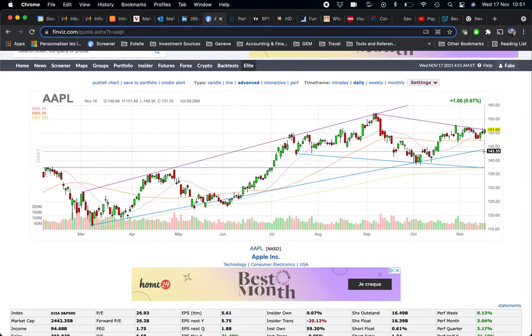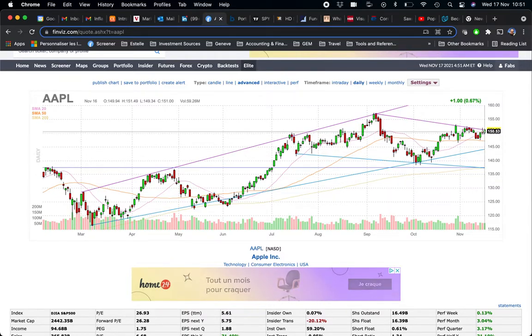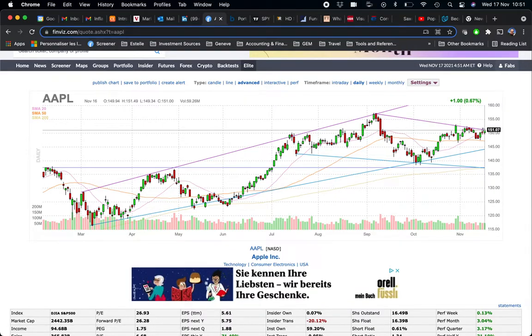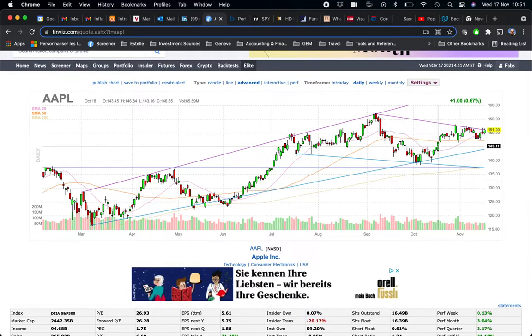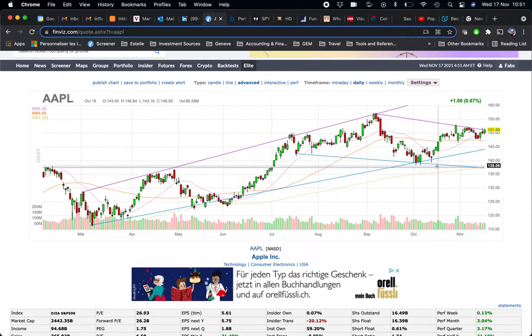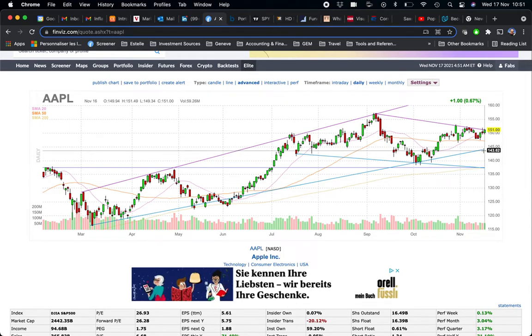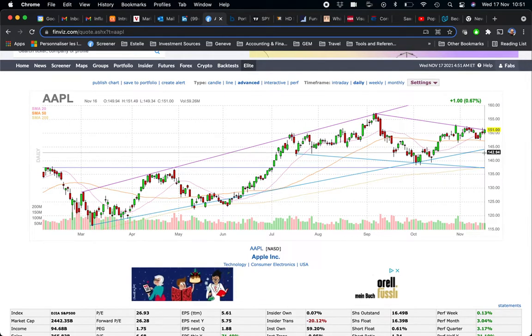This can protect my position better, because if the market goes down from 151 with the current stop loss that was around 140, you are going to produce a loss of 4 or 5%. You bought at 145, and if you sell at the current stop loss, you are going to lose $80. So what I'm going to do now is move the stop loss from 138, following the trend line, to 143, just below the trend line.